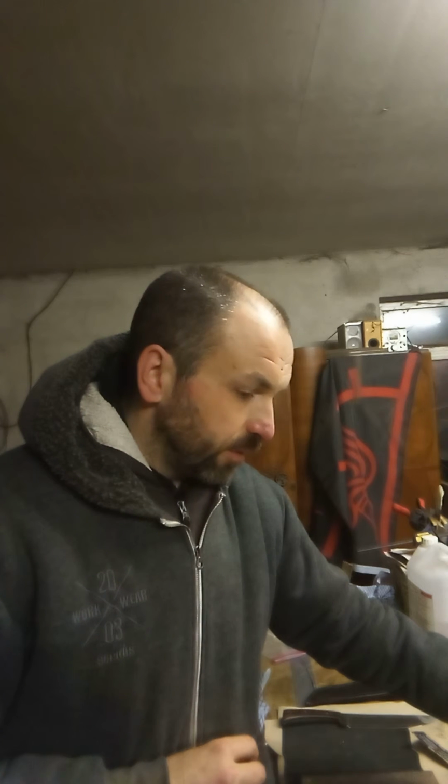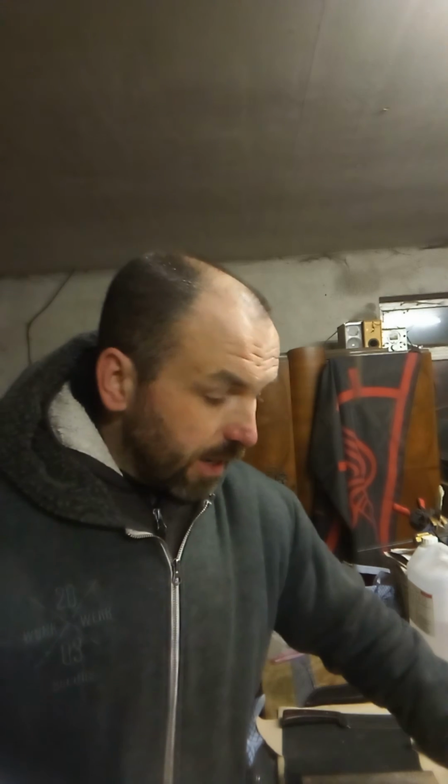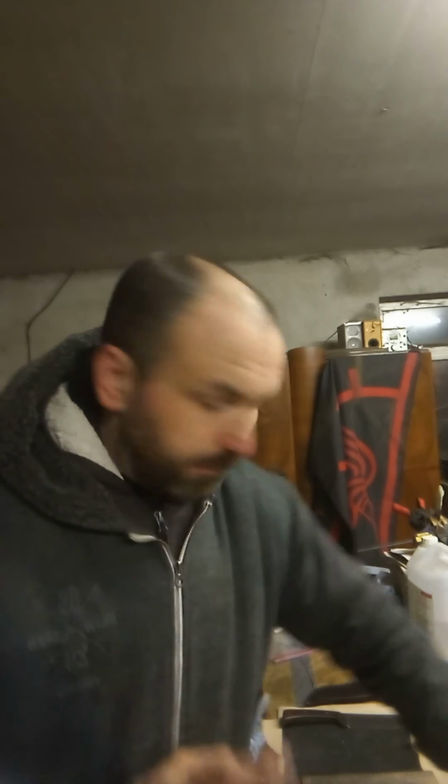The steel itself. Now, we talked earlier about the difference between stainless steel and carbon steel. Stainless steel has properties that make it resist staining. It'll resist staining and rust for a time, but not forever. Carbon steel, we've already talked about. There are many benefits, but one of the drawbacks is that it is prone to staining and it is prone to rust. So, like I said before, we're keeping it as dry as possible.